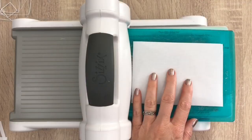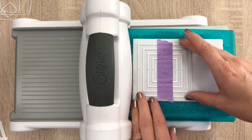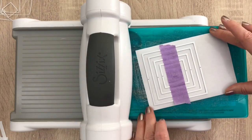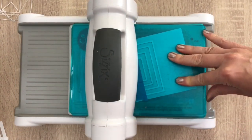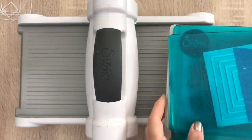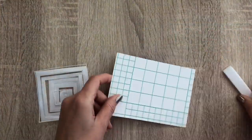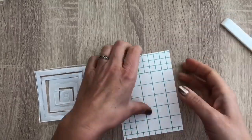And then I'm going to add the dies on a piece of backing of double-sided adhesive — never throw that away. And I put it at an angle through the machine with the corner going first. This is the easiest way for the machine to get it through, and it's easier to roll it through also.